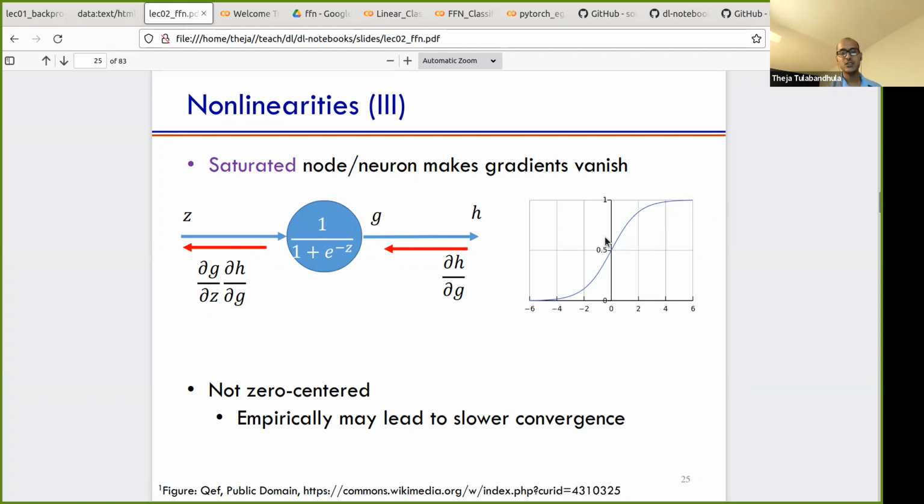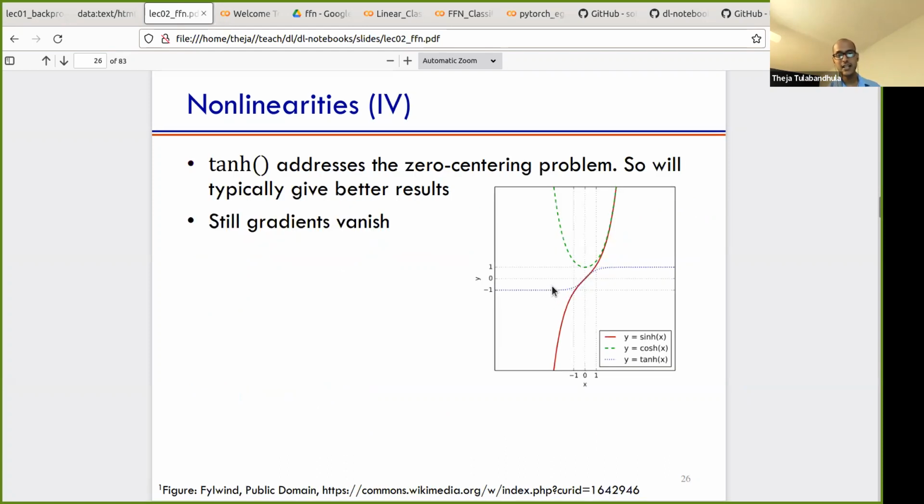And the gradient is only meaningful when the input is somewhat small, okay, within a small range. And the same thing is here. You can see that for a huge range of input values, its gradient is almost 0 or 0, and here also it's 0. Okay, so if gradients are 0, then imagine I'm doing backpropagation and there's a computation node whose local gradient is 0: whatever the incoming gradient was, times 0, is going to be passed back. So 0 times the incoming gradient is again 0, and that's going to be passed back. So those are the issues that you'll face if you use these nonlinearity functions when you're defining the model. Okay.